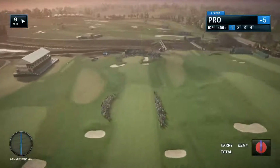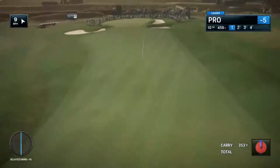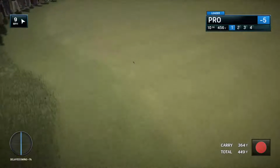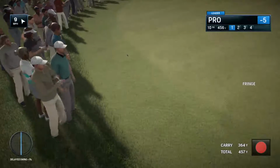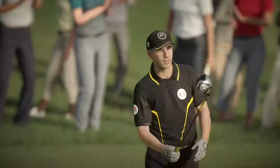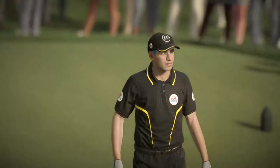That appeared to be a good strike right there, Frank. Oh, good. It's just towering. Look at that hanging in the sky. Wouldn't call it a great approach shot, but it still ends up in the fringe. Yeah, a little bit of magic from here. Yeah, the hole's not over.